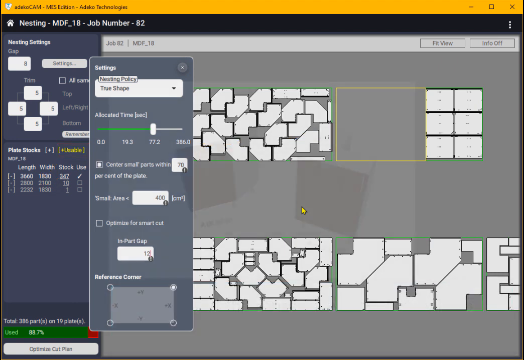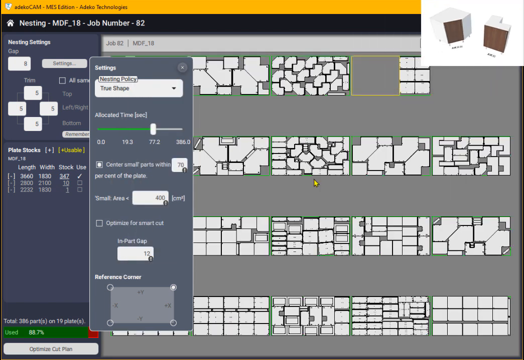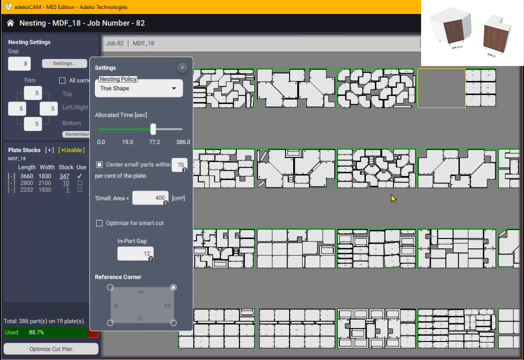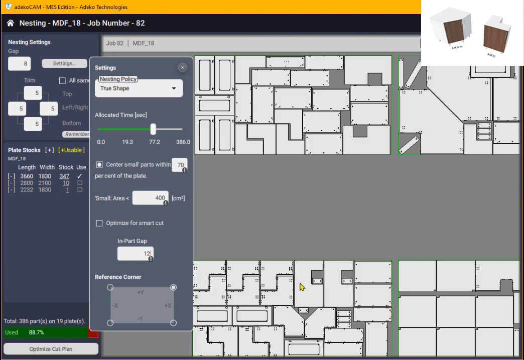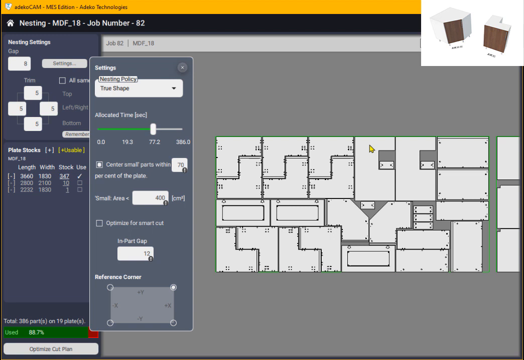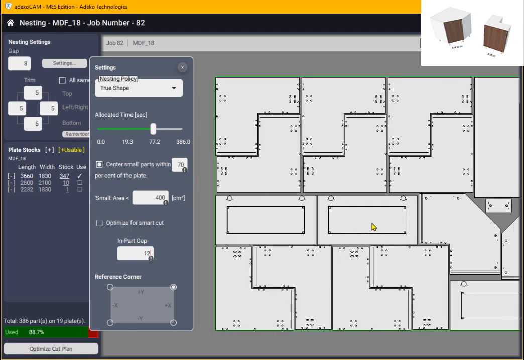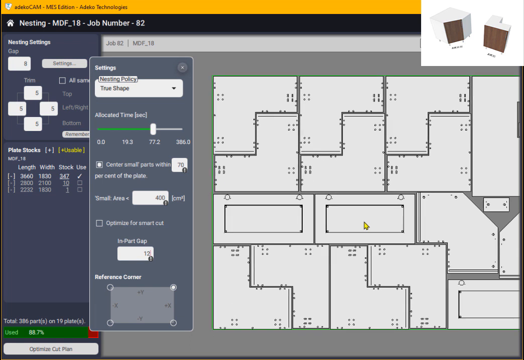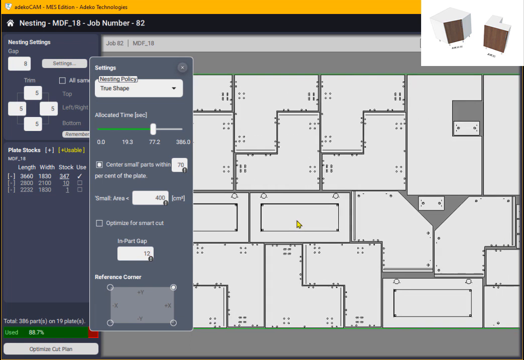Let's have two such modules in Adeko, one with a notch and the other with a diagonal lid. Imagine that you have put several of them into production. A significant portion of the parts that make up these modules are not rectangles, and when they are nested according to the guillotine cutting plan, especially if the notches or diagonals are deep, inefficient cutting plans will form in terms of material use. However, the option of creating a cutting plan that takes into account the actual shapes of the parts, that is true shape nesting, makes the most efficient use of the material area by intertwining these parts in the most efficient way.